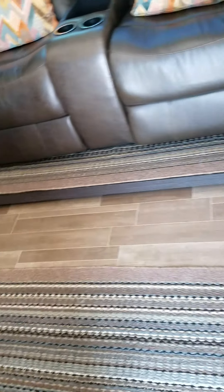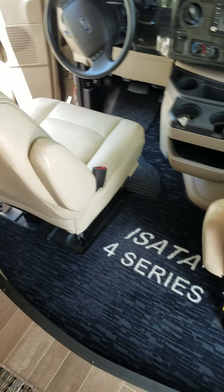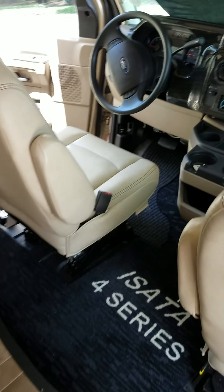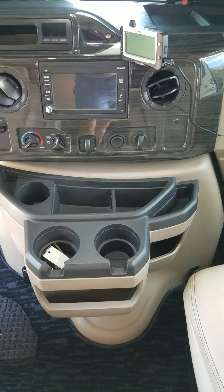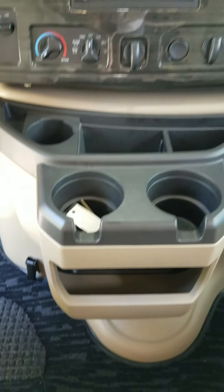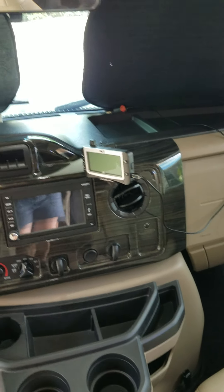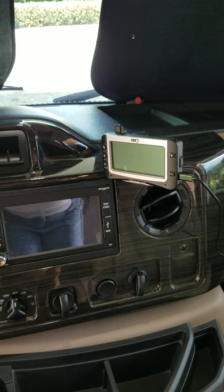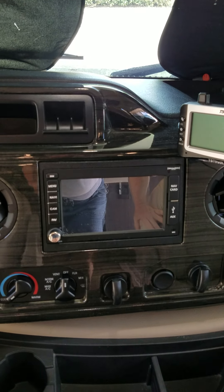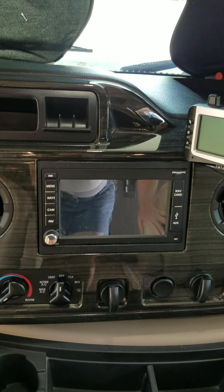We've got some nice coordinating rugs, including the customized ISADA 4 rug in the front and in the cab. In the cab, there's a lot of storage for cups and things of that nature. One of my favorites is the tire pressure monitoring system — that's a TST-507 — it shows both tire pressure and temperature. We have the backup camera, Sirius radio, and Bluetooth.